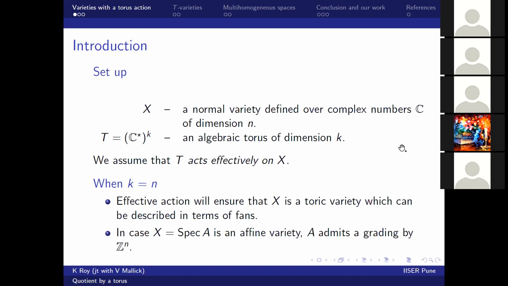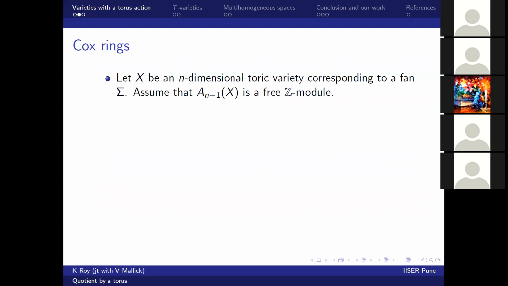And if you have an action of a torus on an affine variety, that corresponds to a grading of the ring of global sections by the character lattice of the torus. Out of all geometric objects, the projective varieties are nicer in that there exists an affine cover induced by homogeneous sections. To mimic this ordinary construction of projective varieties, David Cox defined a ring corresponding to a toric variety. Here we start with an n-dimensional toric variety. There are toric varieties which are not normal, but throughout this talk we assume all toric varieties are normal, and that leads to the Chow group A_{n-1}(X) being isomorphic to the Picard group, and we further assume that it is free.